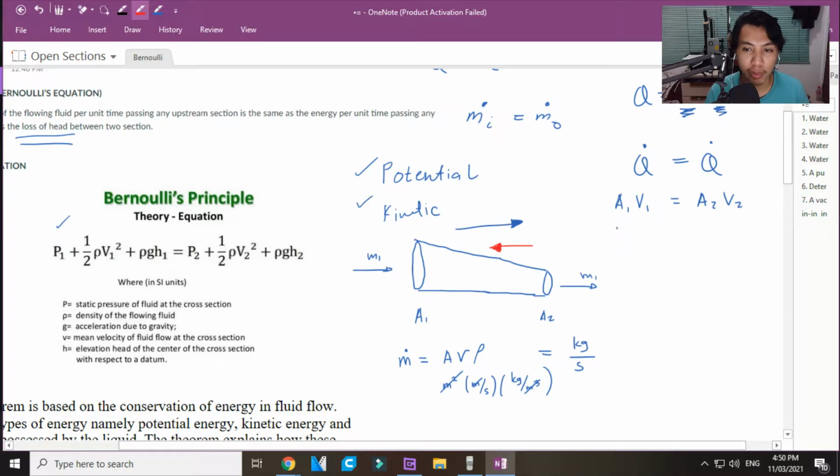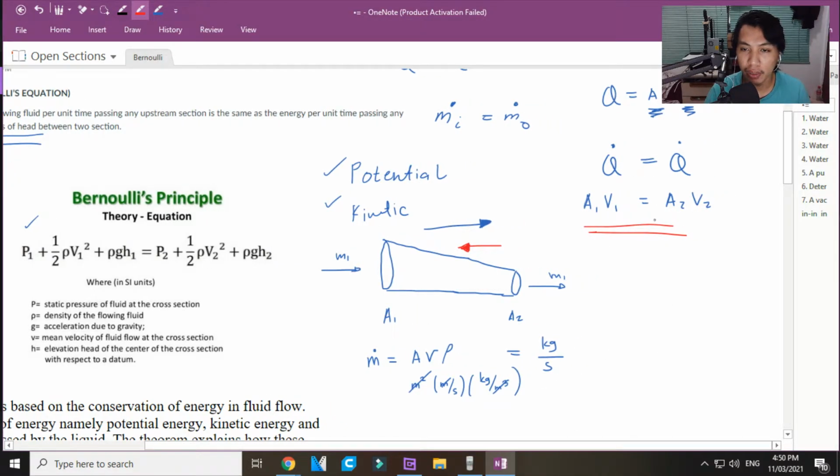Yan. Going back here, okay? Meron na tayong equation dyan. Now, yung area, if this is the cross-sectional area of a piping system, since a pipe is circular in area, that is pi over 4 d1 squared. You multiply it with the v1. Okay? And then pi over 4 d2 squared multiplied to v2. Now, cancel the same units. That is pi over 4.